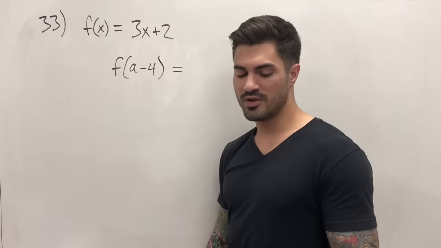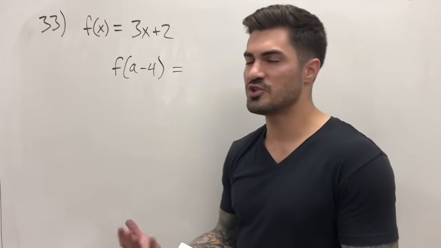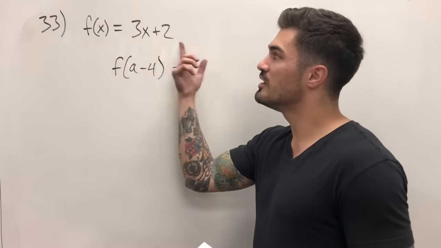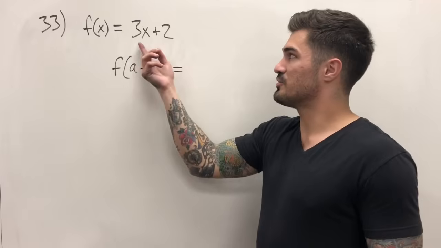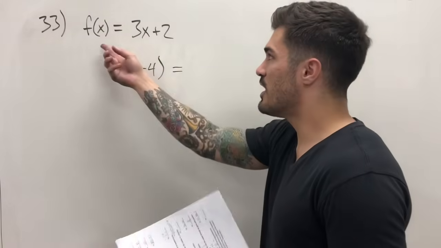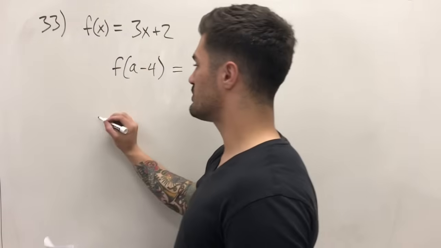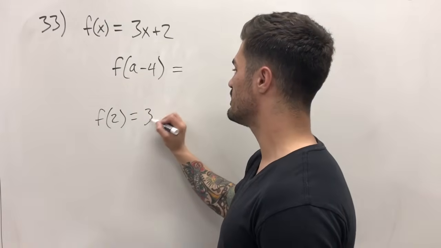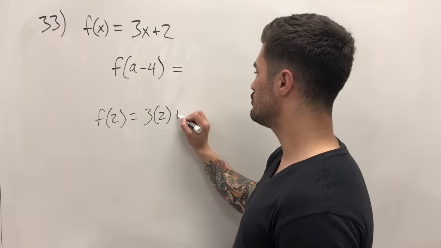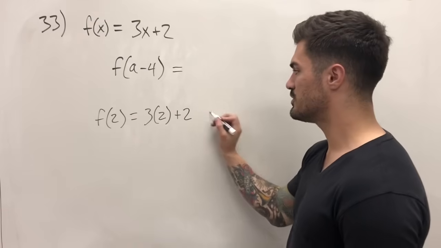All right, so this number 3 is just making sure you understand this function notation. We have a function of x, we write it as f of x, and in this case it's 3x plus 2, all right? So f of x is a function of x, so what happens when I do f of 2? That just means I plug 2 in for x, right? That's 3 times 2 plus 2, that's 6 plus 2, that's 8.